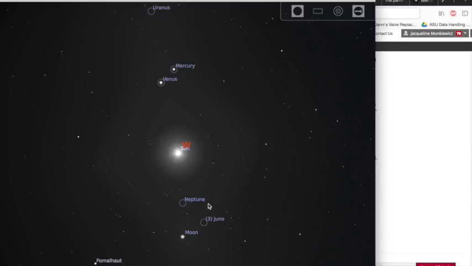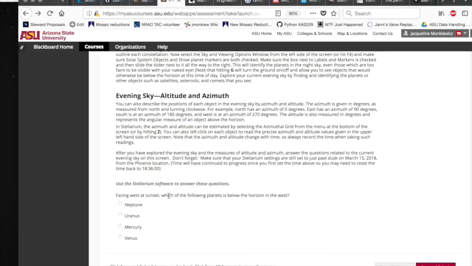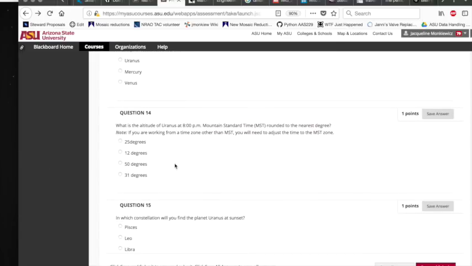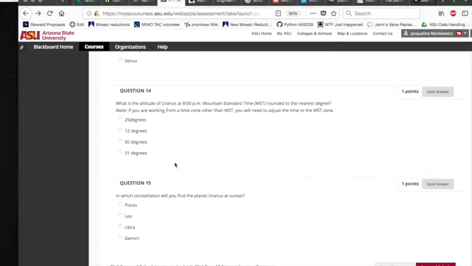And Neptune, which is one of the major 8 planets, is actually very faint in the sky. And so Neptune has appeared when we move the slider bar. So has Juno, which is an asteroid in the asteroid belt. But it's a planet, so we're going to pick the planet. The next couple of questions ask us to work with Uranus, which is easy enough to find.